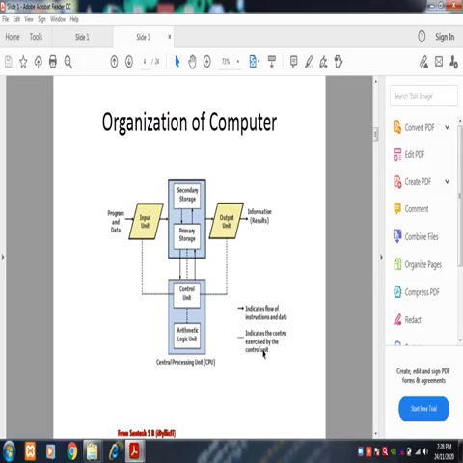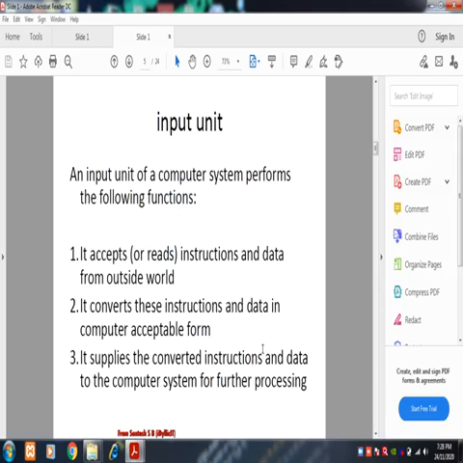Suppose we take the input unit. What does the input unit do? It takes the program and data from the end user, and passes it to some storage device. We store it, then you can do any controlling operations through the control unit, then you can do arithmetic and logical operations on that user data, and finally it goes to the output unit. The output unit is nothing but the result. You run a program and get some output, which is the result, some information. Then we will see what each individual unit actually includes and what it tells.